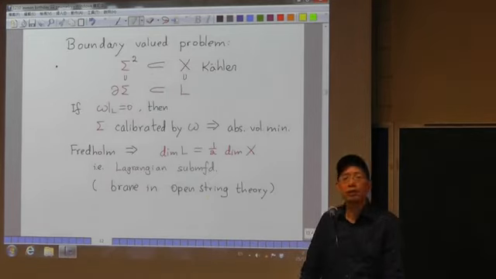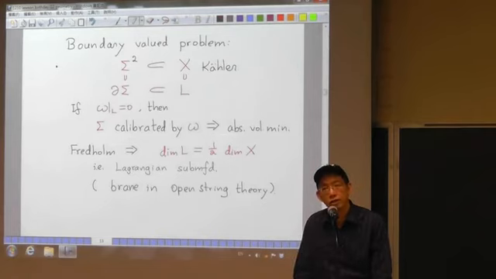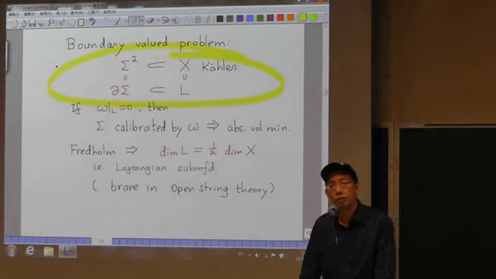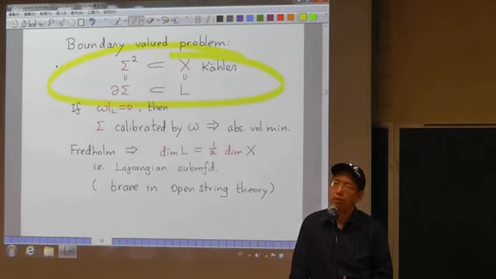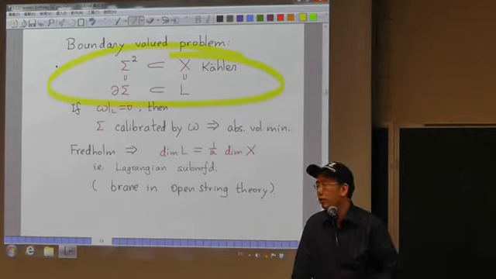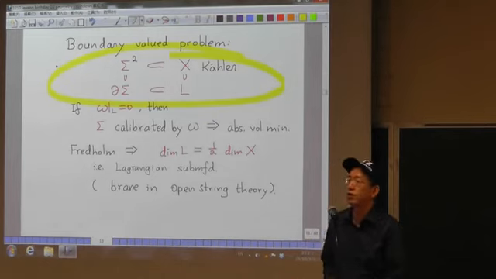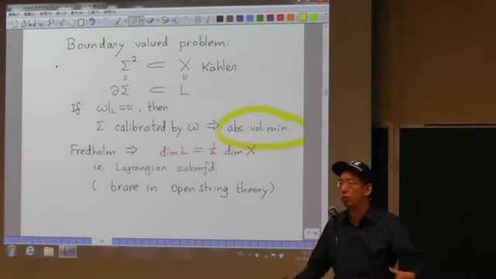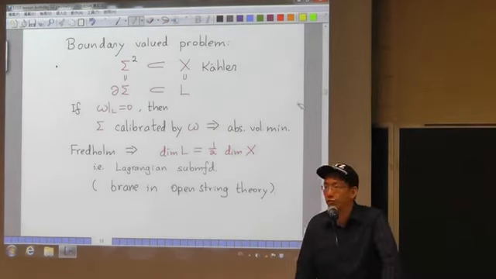Okay, so now we go to a boundary value problem that I just mentioned: when you have a holomorphic curve, the boundary should lie in a Lagrangian. Why? Because in the Kähler case, if you have a holomorphic curve in a Kähler manifold, they're calibrated by omega. And why does this work? Well, because you do some integration. Now, if you do the same argument when you have a boundary, you have boundary contributions. You have to make sure that the boundary contributions do not destroy your minimality. So you want omega to vanish on the boundary. That's the first condition to make sure you still get absolute volume minimality. On the other hand, you want the boundary to be as large as possible, so you have more freedom to move the boundary, or move the holomorphic curve. The largest dimension that this can achieve is half dimension. So those are called Lagrangians.